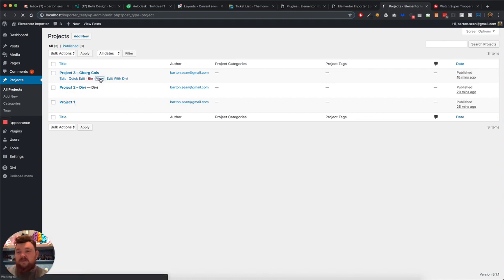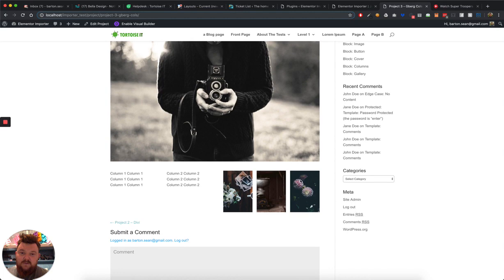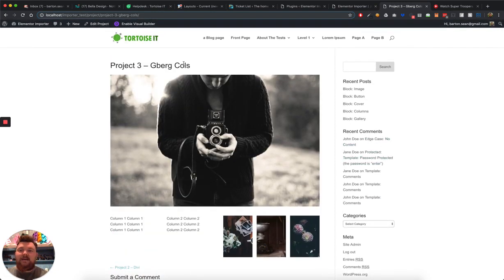Well, let's have a look. Why am I telling you about it? Let's go and see. There we go. So I've got a featured image, which is this big one here. 2 columns, and I've got 3 columns of gallery, which is the Gutenberg gallery block. And again, it's using the standard Divi template with the sidebar and the line and everything else.